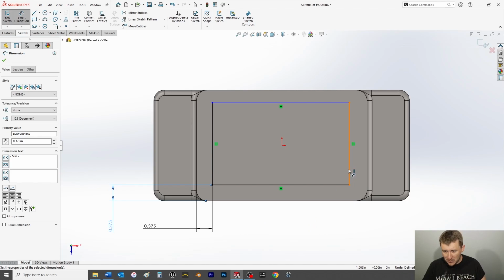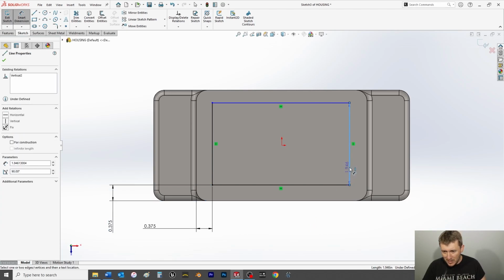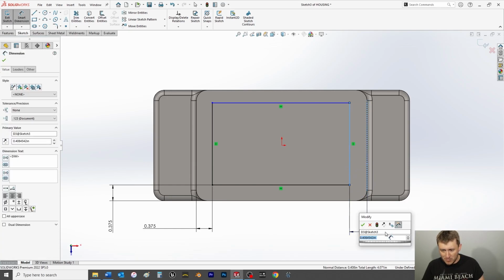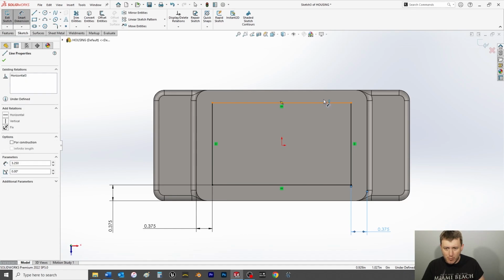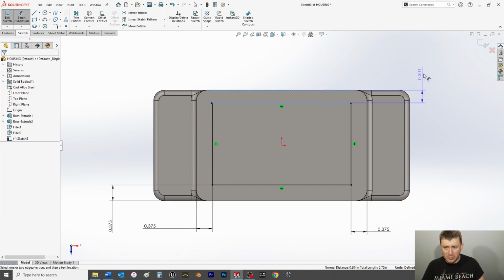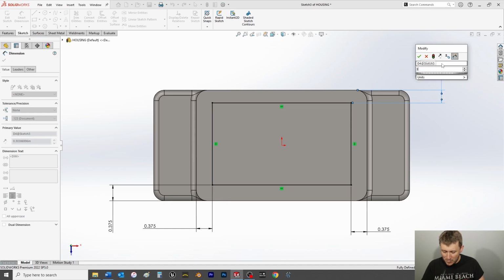So now we'll do this vertical line again. So I'll select the vertical line, and here's what I mean. So again, we want this edge right here. If I drag past and grab this edge down here, that's the wrong edge, and while I could grab it and make a dimension, it's not going to make the appropriate wall thickness when we make this cut extrude. So again, grabbing this edge here of this top face, drag it down over to the right, 0.375, enter, and we'll finish off with this top horizontal line and top horizontal edge. Click, drag out, 0.375, enter.